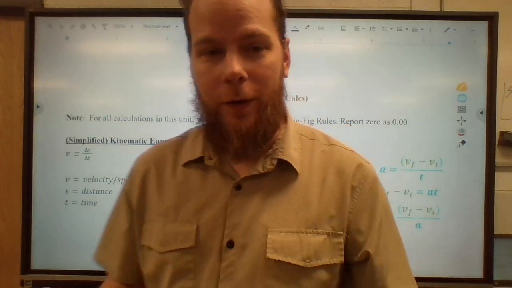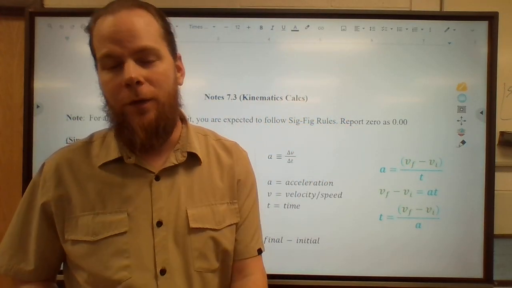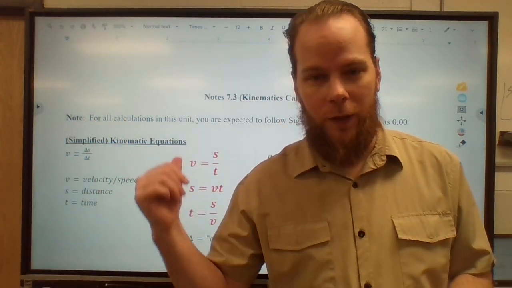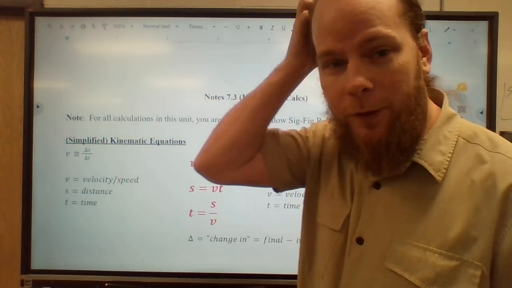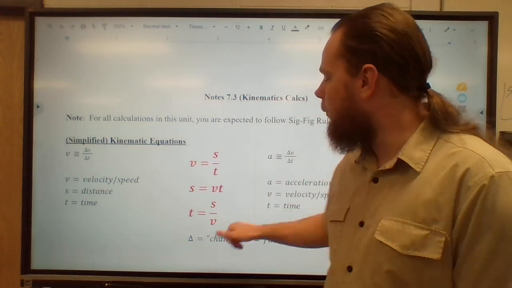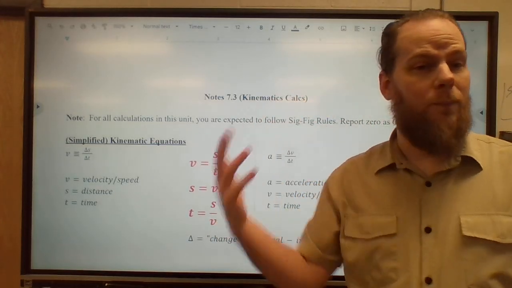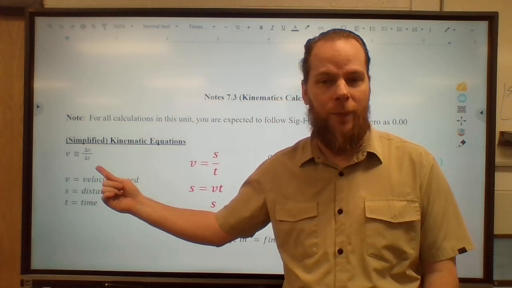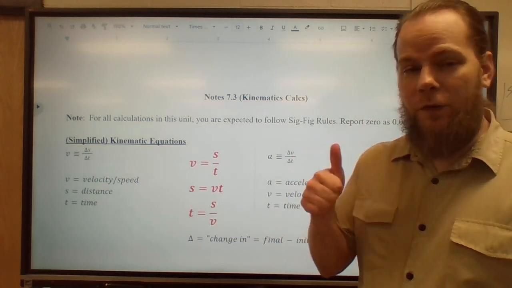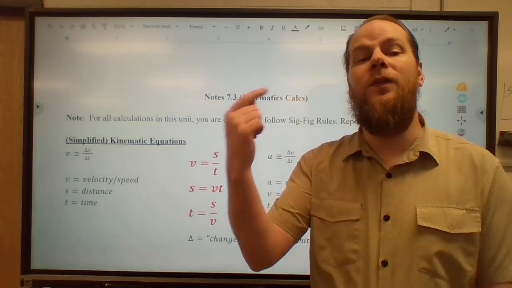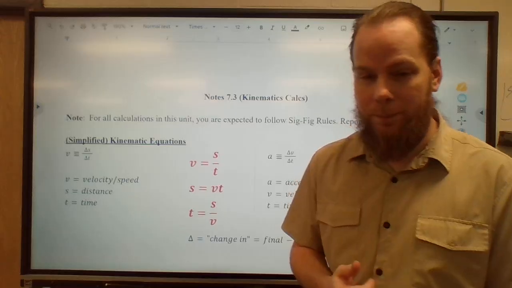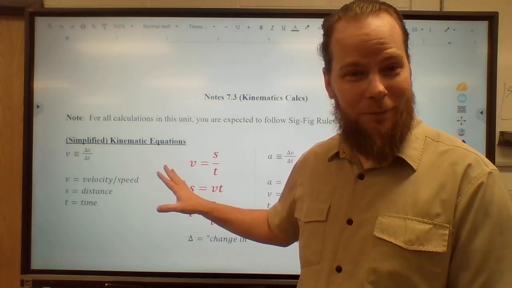Today we're going to be talking about the acceleration equations. So I want to do a real quick review on the equations for velocity. Hopefully you're pretty familiar with these, having already done the first half. These red equations are the equations that we use when we're doing basic velocity calculations. This is what we've been calling the velocity equation, or the red equations. Where v is the speed or velocity, s is the distance, and t is time. And that's pretty much it.